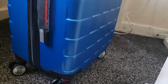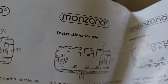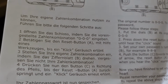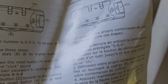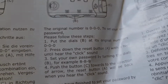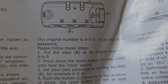And this will be the combination. How to change the combination here. Oh yeah, this is instructions for how to change the combination. That's in German, and that's probably in French, and that's in Scots. Yes, it's in Scots. The original number is 000.